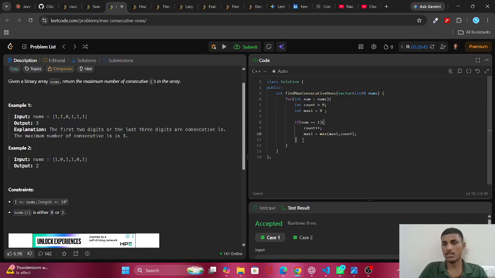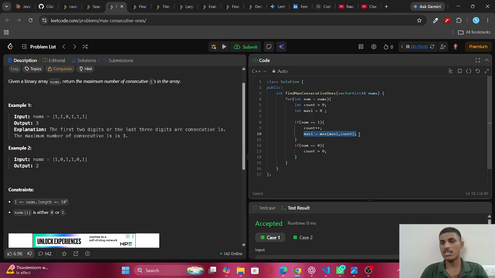We will write another condition next. If num equal to 0, then we will make count equal to 0 again. So we update in line number 10 maxi by the maximum of maxi and count.